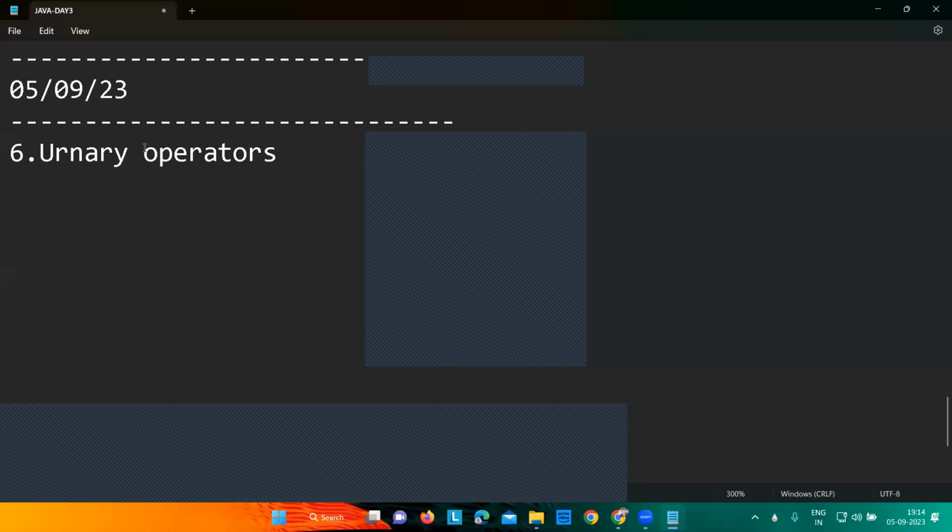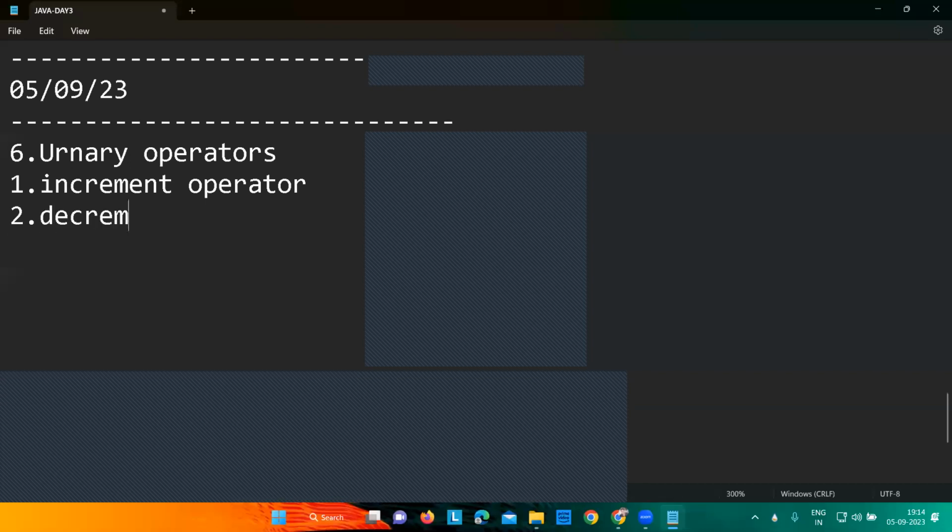Binary operators. There are two types of binary operators. One is the increment operator, and the second one is the decrement operator.